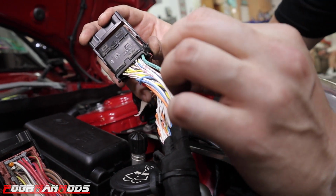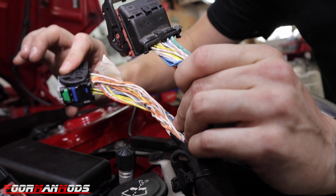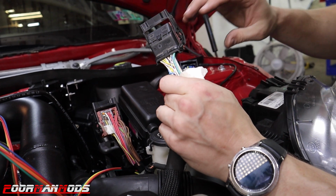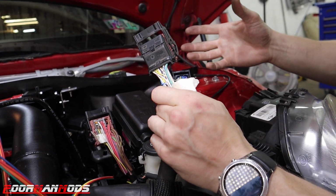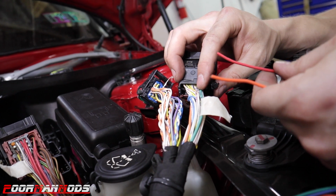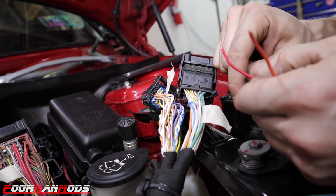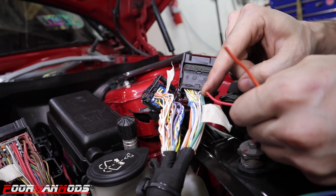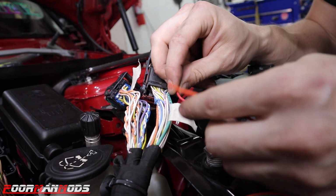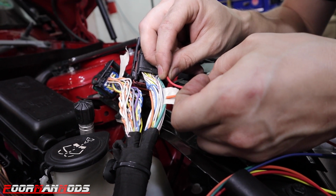So if you identify this one, it'll help you to identify the other 2, because this one's 32 prongs and this one's 52 prongs. And you'll see all of that in the table as far as the numbers of the pinouts that you need to find. So this green wire off of the WOT box harness is going to get cut in 2, and you're going to have the red wire connect to where the wire comes out of the ECU, and you're going to have the orange wire coming out of the WOT box connect to the other side of the green wire.